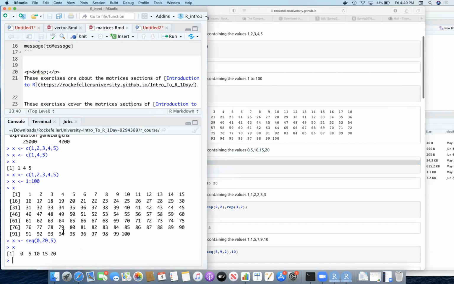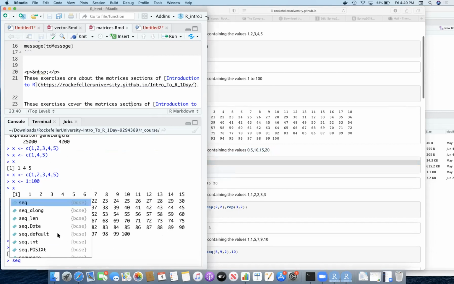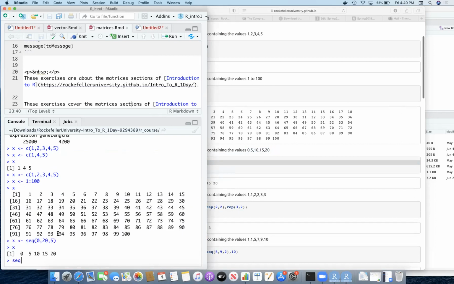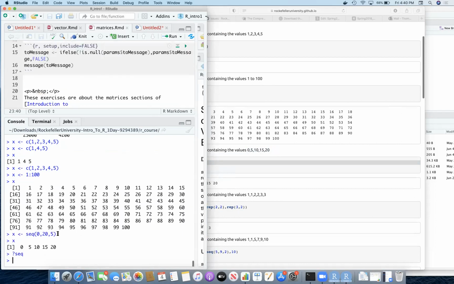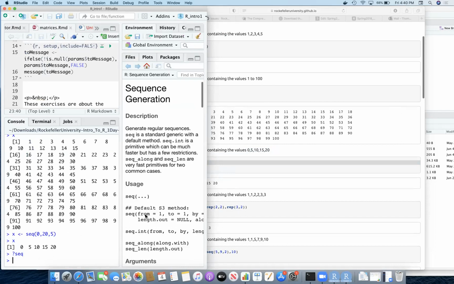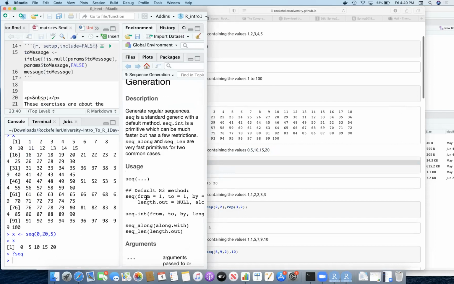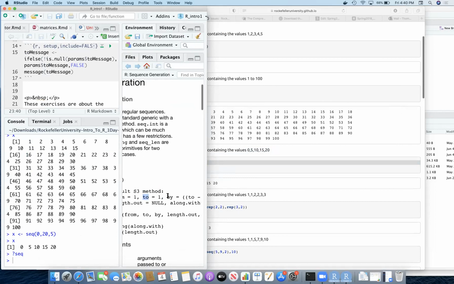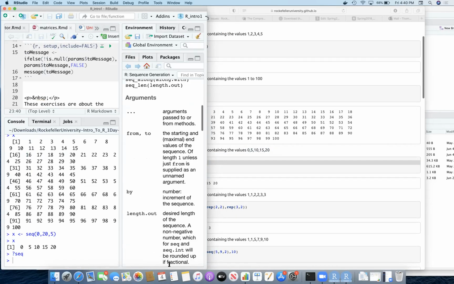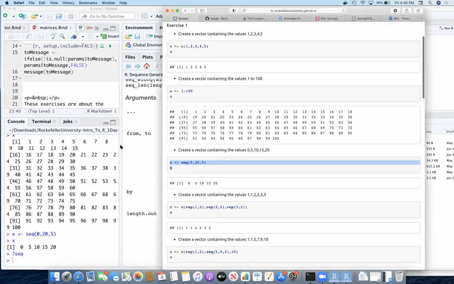Okay, so seq, and if I actually look up the help again, we did this earlier on, we can see the first argument to seq is from, the beginning value, to where we want to go to, and then by, if we read here, the actual increments between each step. So here it's 0, 20, and our increment is 5.